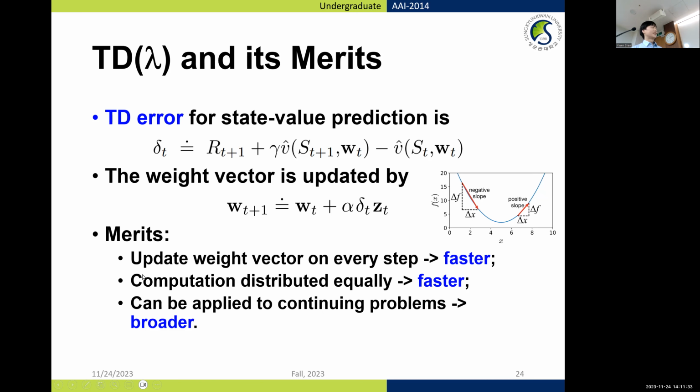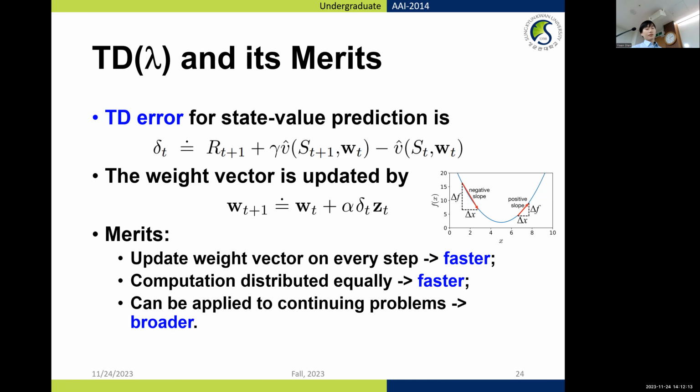The good point is that with this process we update the weight vector every step, so this is an online algorithm. For each step we can update the weight, and faster. The computation is distributed equally. In the previous offline algorithm, we needed to do the update at the end of the episode, so all the computation was put at the end, and during the time steps there was no computation.